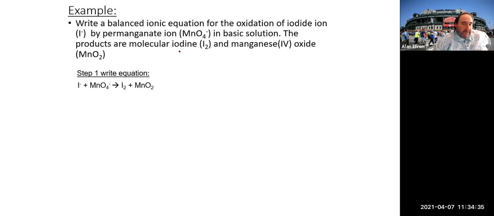A couple other definitions that we really don't run into all that often in general chemistry, but you do in organic chemistry. Oxidation also means that something gains oxygen as it goes from, say, reactants to products, or loses hydrogen or H2. And reduction, on the other hand, is when something gains electrons. It also has the opposite definitions for hydrogen and oxygen. If something is being reduced, it will lose oxygen as it goes from reactants to products, and it will gain hydrogen, or H2, as it goes from reactants to products.